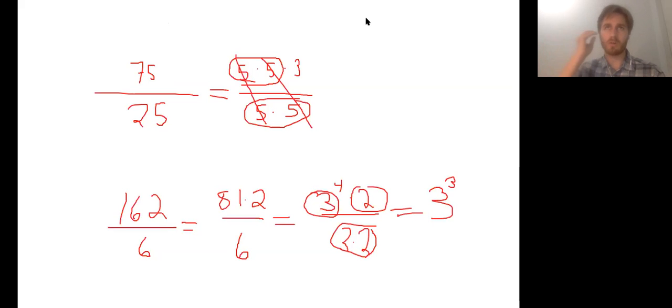And I want you to start trying to think about divisibility in terms of this. I know it's going to feel a little weird. You're just being like, well, 25 goes into 75. Isn't it obvious that 6 goes into 162? I can do the long division, right? I can write out 162 divided by 6 and figure this out. But actually, long division is generally not the most efficient way to work through a GMAT problem.